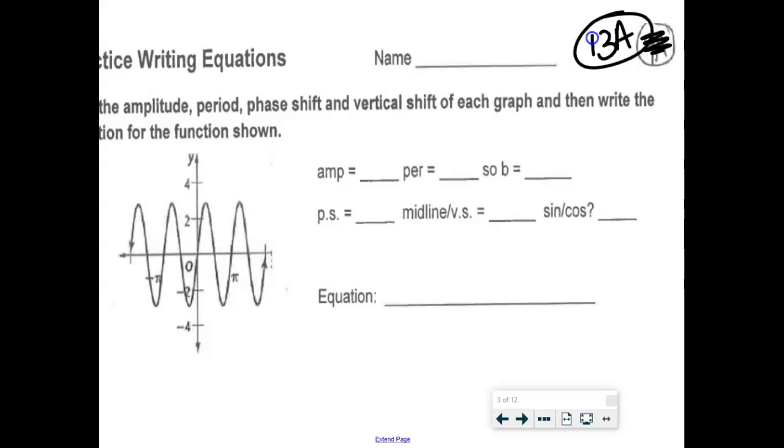All right. So, this is worksheet 13A, I believe. This is going to get fun. I'm going to ask you guys to create the function. So, I need you to be as lazy as I am. Make it easy for yourself. If you don't have to use a phase shift, don't use a phase shift. Let's say there's no phase shift on this one. So, if I pretend, like that is the start of my graph, if I move forward, this would be the end of one cycle, right? So, like this guy right here is one, throw it at me, sine or cosine? Sine. This is clearly, in our interpretation, going to be a sine function. But there's always some weird kid out there who's like, I want to call it a cosine.